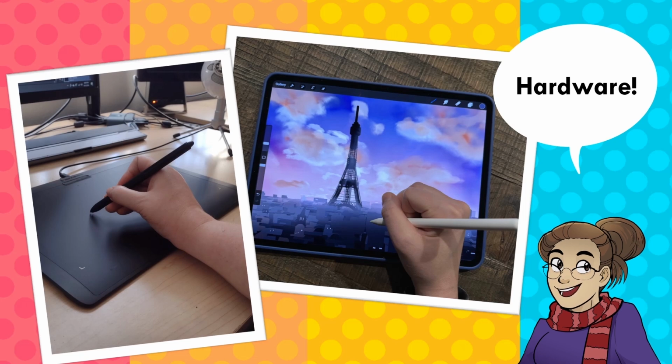So, to go along with your art software, you'll want the right hardware. This either means a tablet that you plug into your computer or a tablet that is its own mini computer that you can load your drawing applications onto and start drawing. There are a lot of options out there by different manufacturers, but they all fall into these general categories.